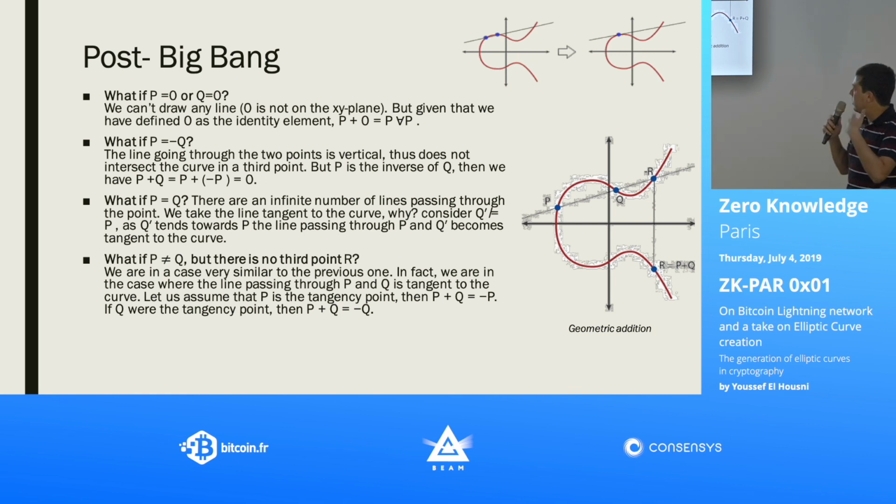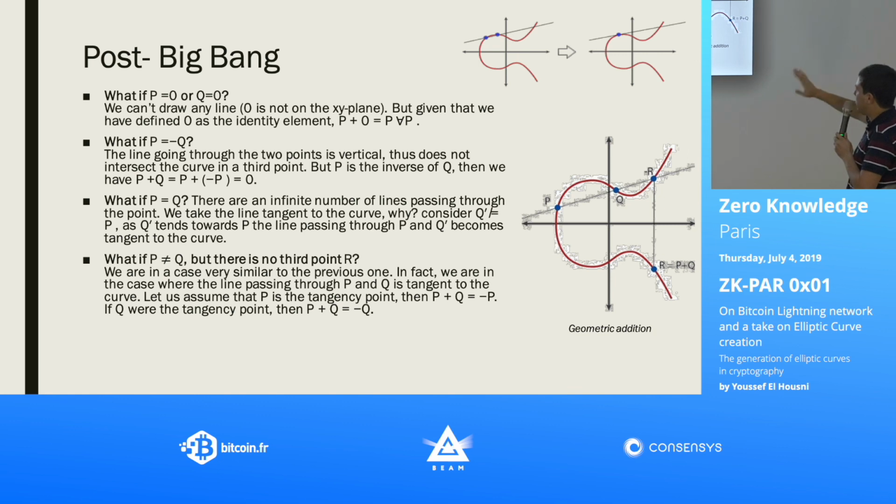So we were just explaining how things work to come to the point of how you can generate your own elliptic curve, for instance. Here are just some special cases we have to handle. So the neutral point: it is in the projective geometry, not on the affine plane, but it is a point. If you add this point to 0, it will be the same point. And most importantly, if you add a point to itself, so you double this point.